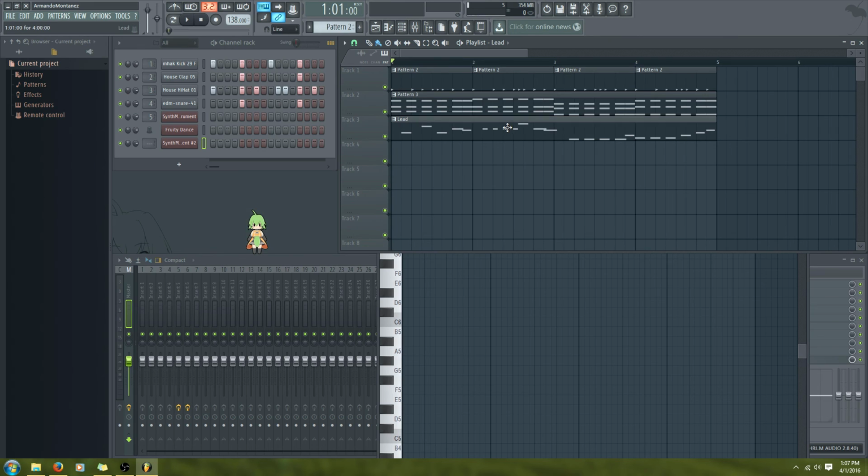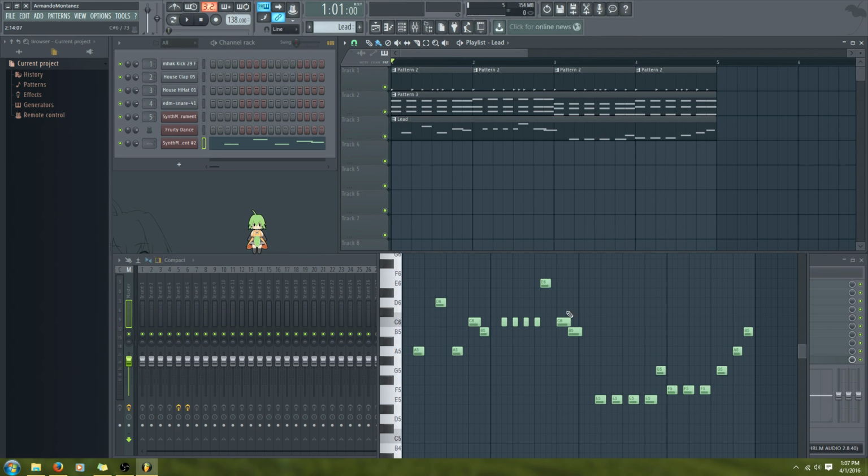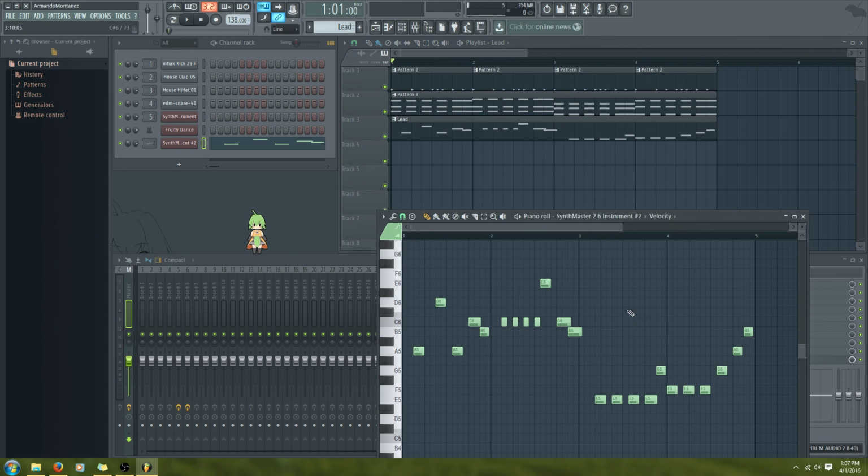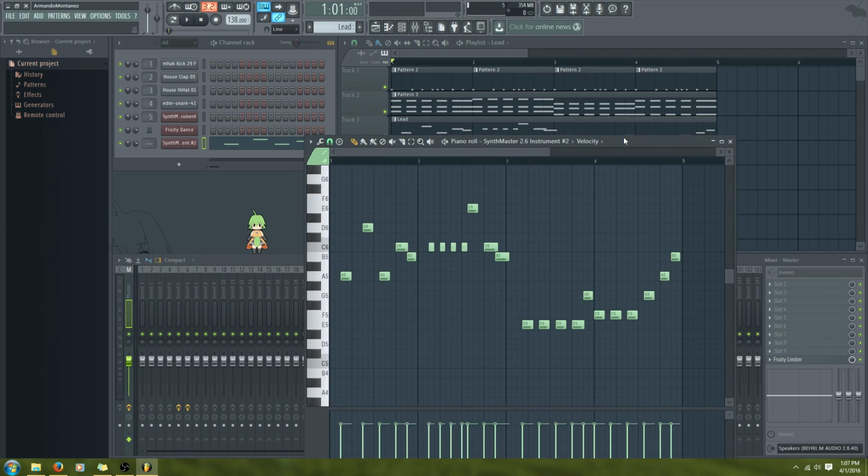Like I said, by staying in key here, most of the notes that I just drop in randomly are going to sound good. And it's just up to me to adjust the timing or adjust the pitch a little bit to get it so that it sounds even better. And sometimes, who knows, I may go out of key and it'll sound totally amazing. So it's really all up to you. And there's a lot of experimentation.